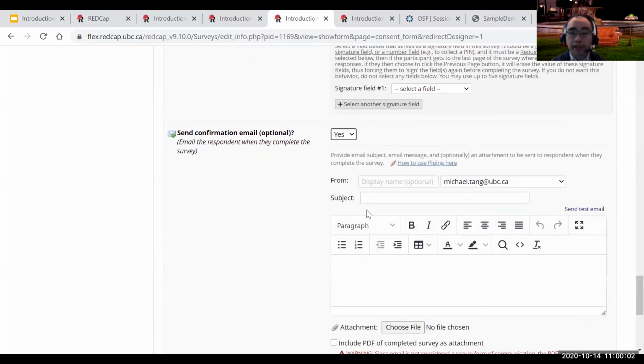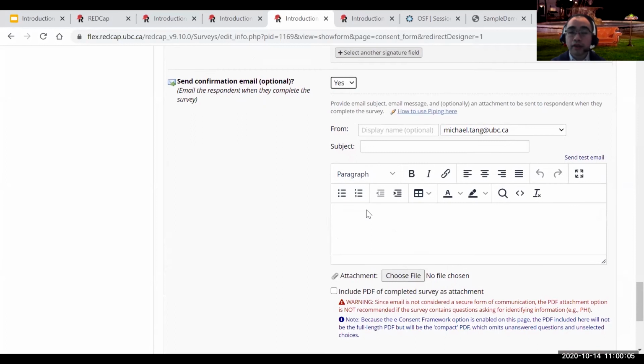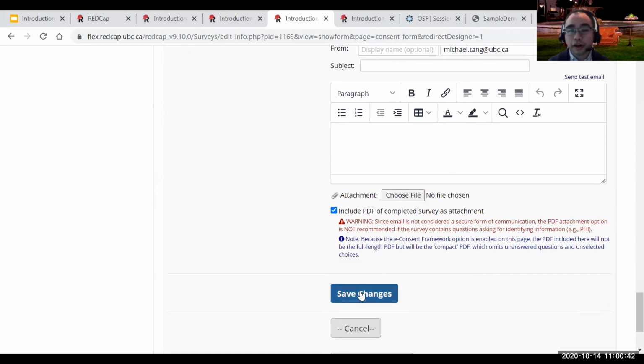The other option, if this is allowed by the REB or the privacy office, is to send a confirmation email and attach their signed consent form as an attachment. Of course, we have to note that consent forms often contain identifiers, such as names and maybe date of birth, and based on the risk level of your project, you may not be allowed to do this, because it would mean identifiers going to their email inbox, which is very likely a Gmail or Hotmail, for example. So again, I advise touching base with the REB and/or the privacy office.